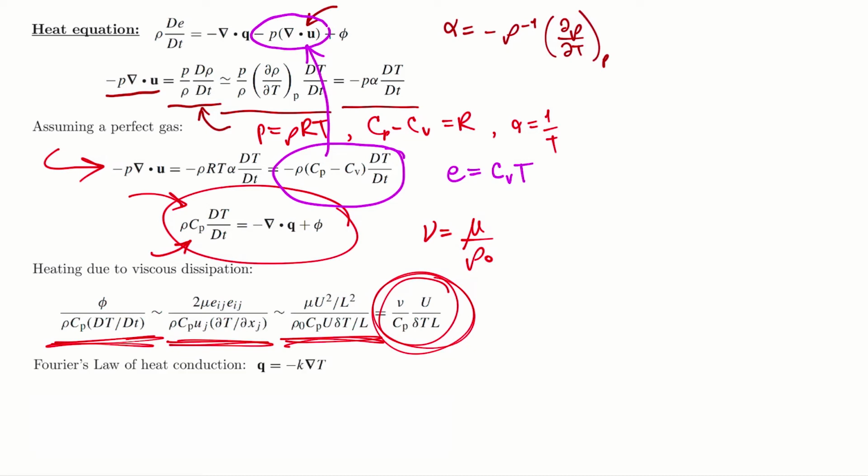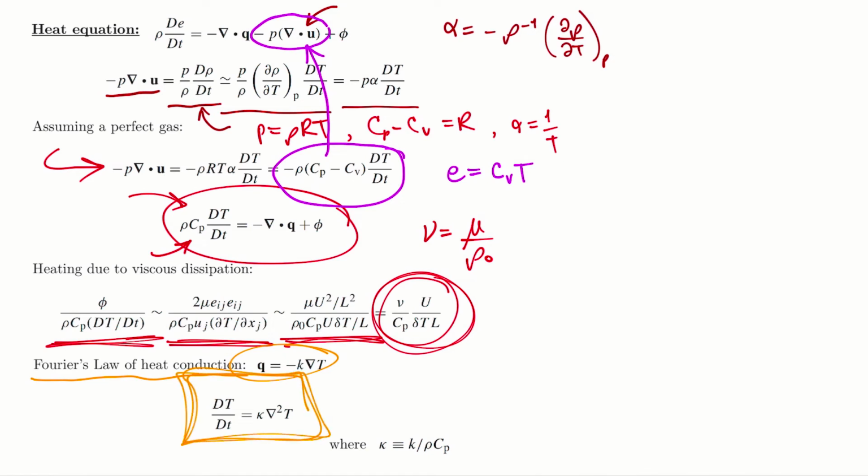We can also assume Fourier's law of heat conduction here. And so if this K equals a constant, then our heat equation reduces to this much simpler form that I'll box right under Boussinesq approximation, where this kappa that's included in the equation is defined as this K over rho Cp grouping here, which we call the thermal diffusivity.